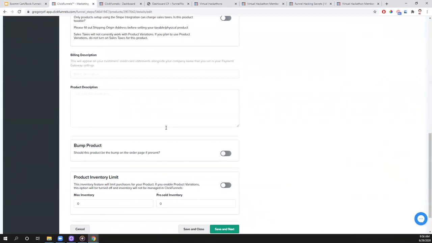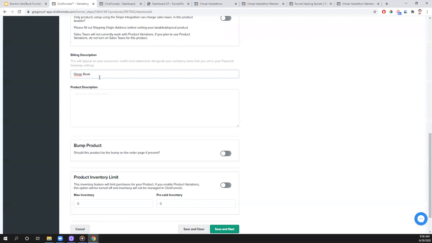It's not necessary. And we'll do billing description. This always needs to be filled in. This is what's going to show up on their credit card statement. So in here, I'm going to put simply Greg's book. And I didn't use an apostrophe on Greg's. It's not because I'm horrible at grammar, although I actually am. It's because I can only use numbers and letters in a credit card description or a billing description. So it's going to show up on their statement.